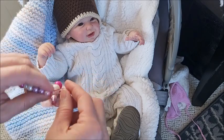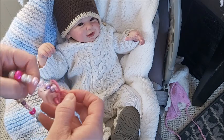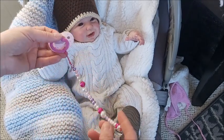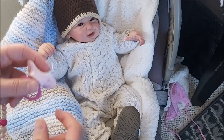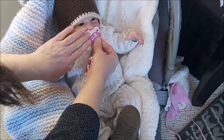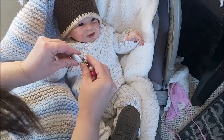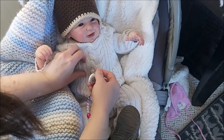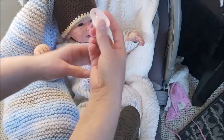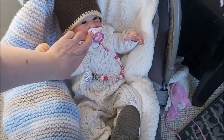Hey, it's working. A few more beads to go. There. Pretend this is, ooh, I love these beads. Let's see if I can clip this. Ooh, I love it. Look at that beautiful thing.